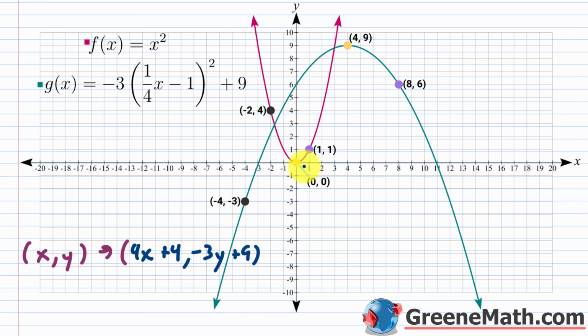If you look at something like 0, 0, well, that's going to go to 4, 9. So basically for that, this is going to go away, and this is going to go away. You'd have 4, 9. That's very straightforward. Then this one right here, which is 1, 1, that's going to go to 8, 6. So let's go 4 times 1 plus 4. This is 4 plus 4, which equals 8. That's how you get the 8. Then for the 6, again, you'd have -3 times your 1 plus 9. Well, this becomes -3 times 1 is -3, plus 9, that's +6. So that's how you're going to get that +6 right there.